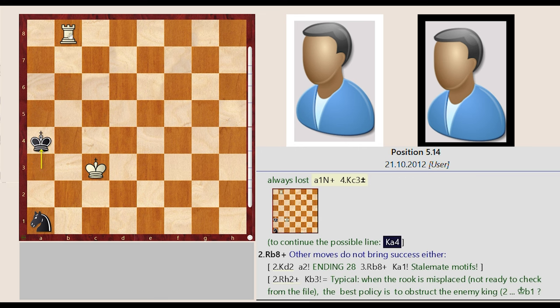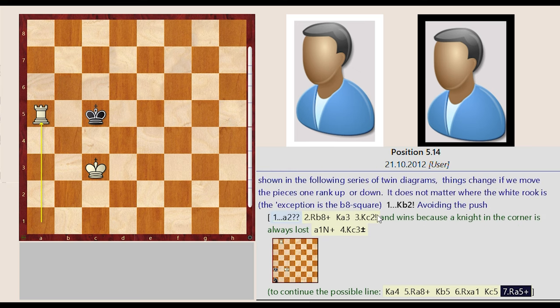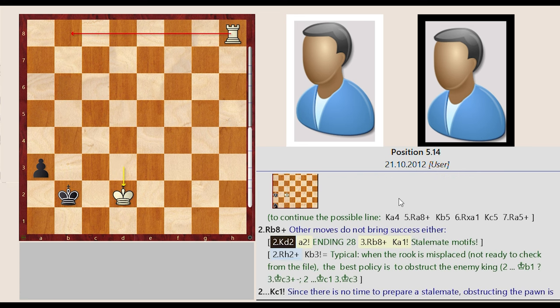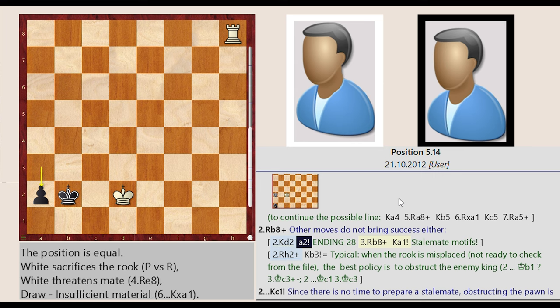King a4. Rook a8. Rook captures a1. King c5. Rook a5. King d3 d2. a3 a2. Ending 28.